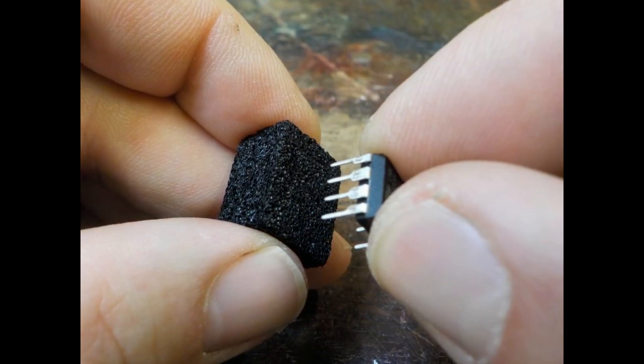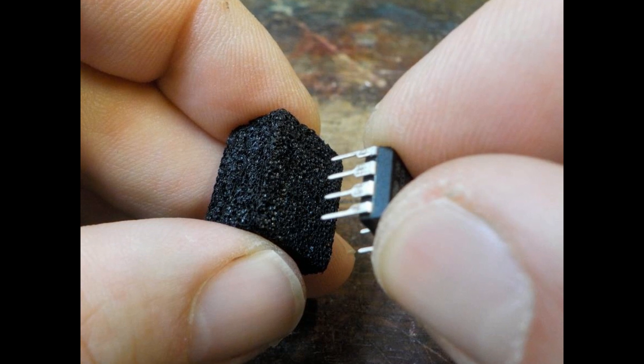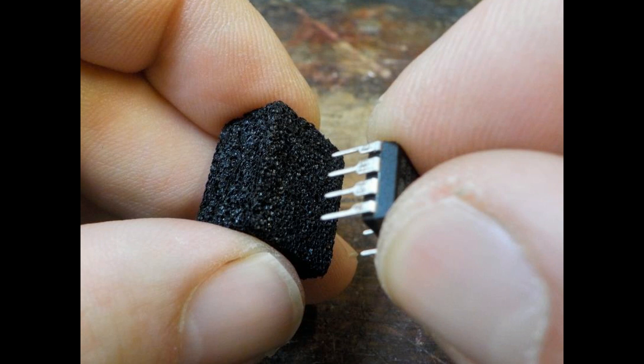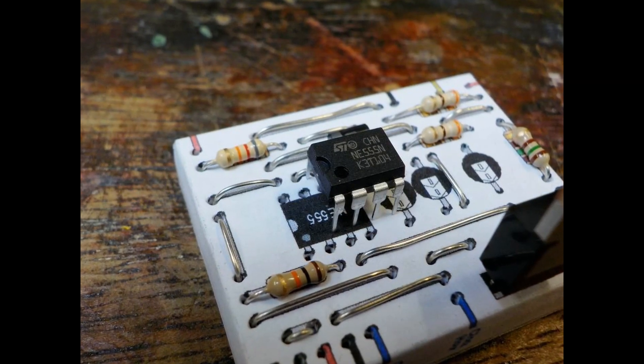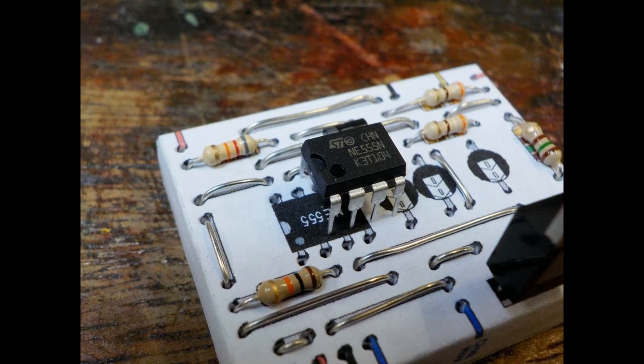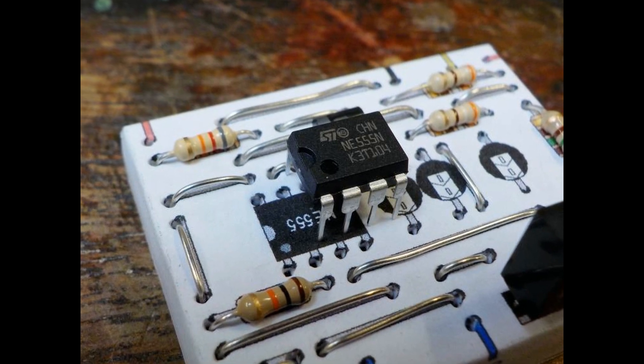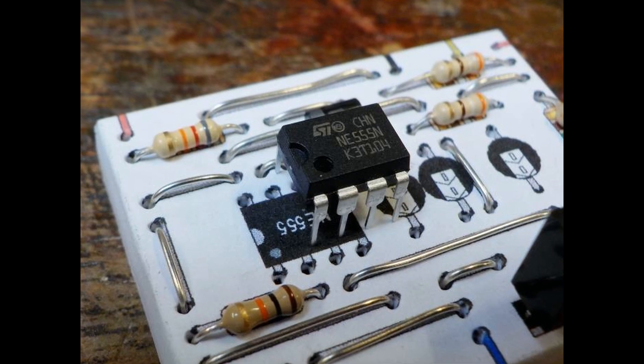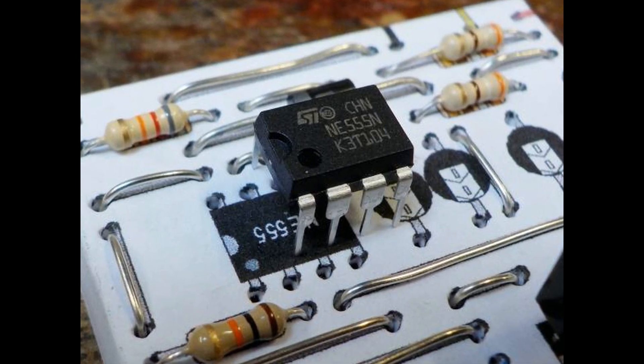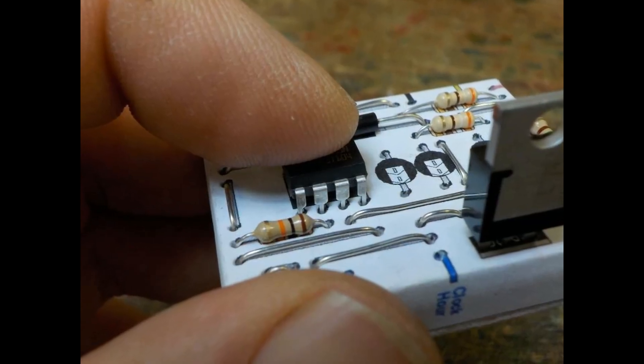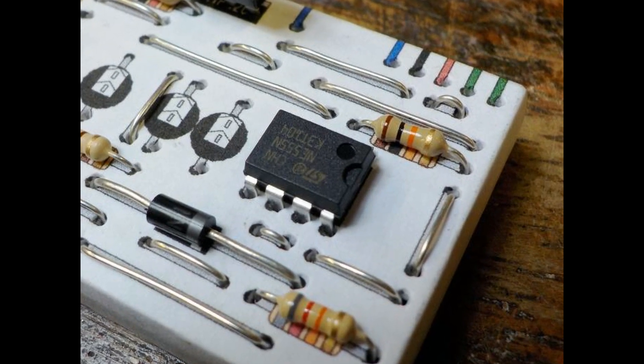The next component is the NE555 timer integrated circuit. Unless you like wearing nylon clothing with plastic shoes and happen to be assembling the kit in a room with a synthetic carpet, I wouldn't worry about static electricity. Just hold the integrated circuit at each end and avoid touching the pins. Amazingly, the 555 has been around since 1972 and is considered to be the most popular integrated circuit ever produced. Anyhow, the NE555 timer must be connected the right way round. This is achieved by marking one end of the component with a recessed dot and or a recessed semicircle. Line it up carefully and gently push it into the breadboard. Look carefully to check that all eight legs have actually gone in properly and that none have bent underneath.